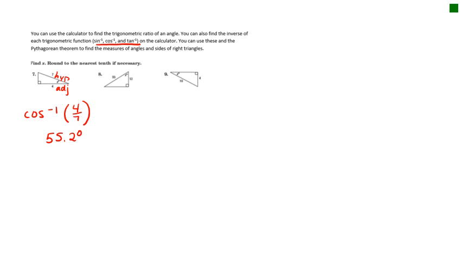So now we look at this one. For number 8, is the hypotenuse labeled? Yes. What else is labeled? Adjacent. Oh, it's another cosine. All right, so inverse cosine of adjacent over hypotenuse. Type that in the calculator. Again, I want you to type it. Make sure you're getting what I'm getting. Tell me if I'm wrong too, because I can fix the video.